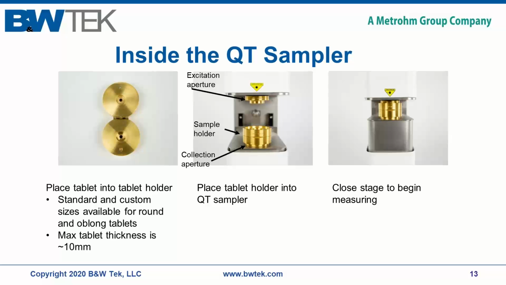We've got a little more time. So what excitation laser wavelength options are available, and are they interchangeable within the same instrument, or do they require separate instruments? Our instruments are all dedicated to one wavelength excitation, so our instruments do not have a user interchangeable laser, and the QT sampler is dedicated with a 785 nanometer excitation laser.